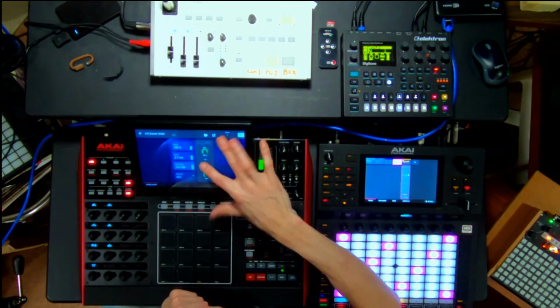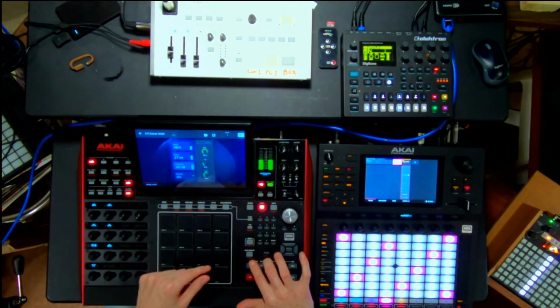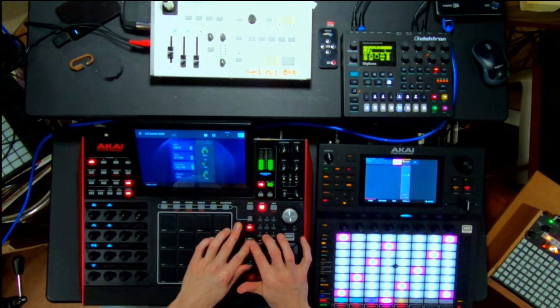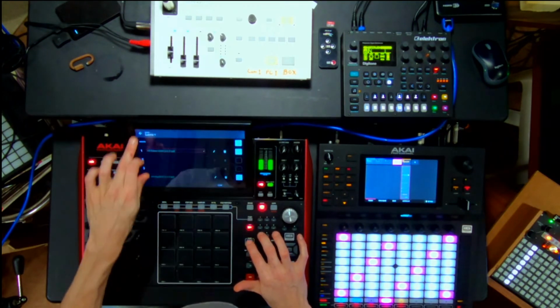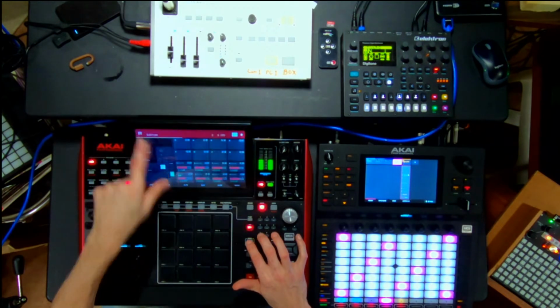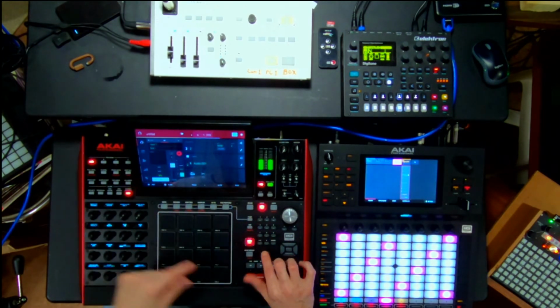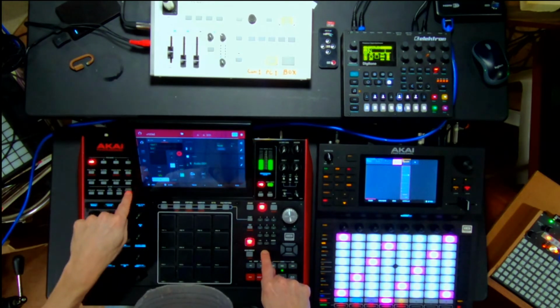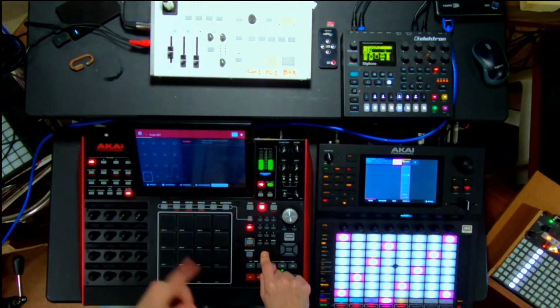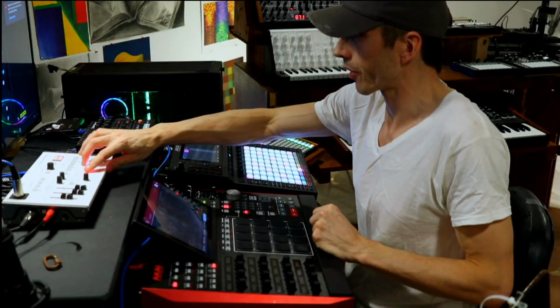So you can have real-time control over this stuff. If you want to go, after you put your effects in, to your submix, you hold shift and then hit your control.